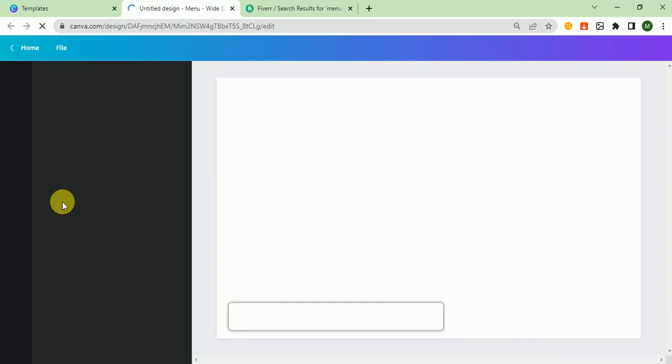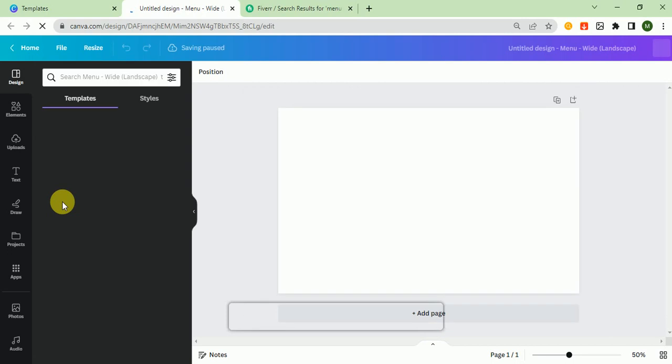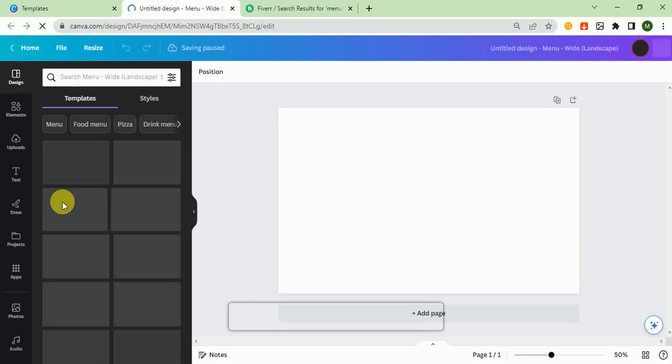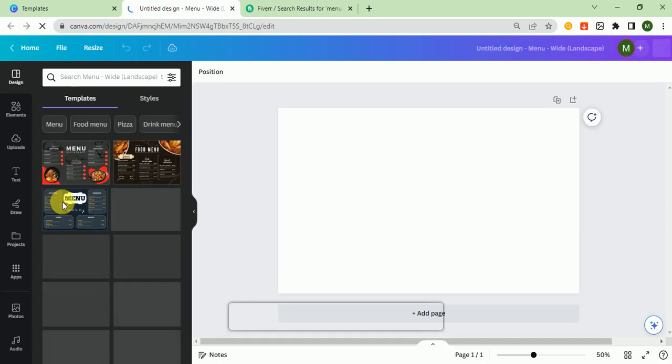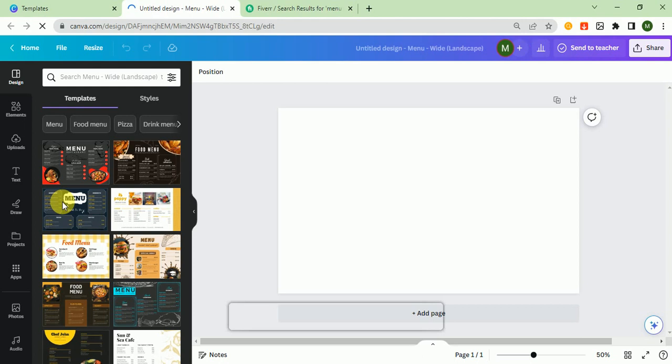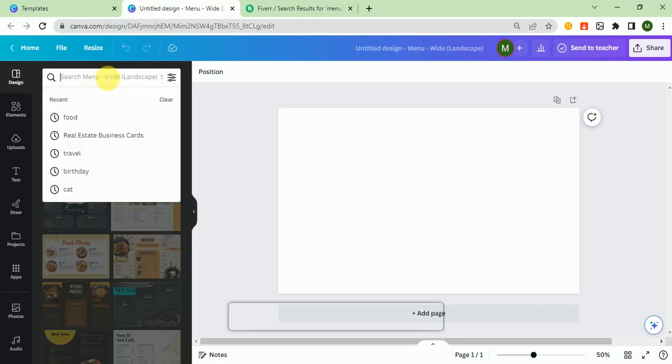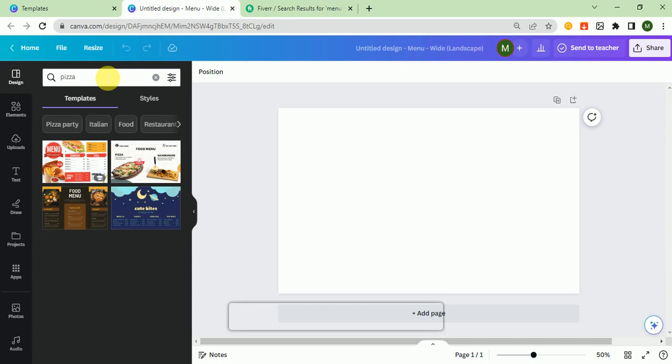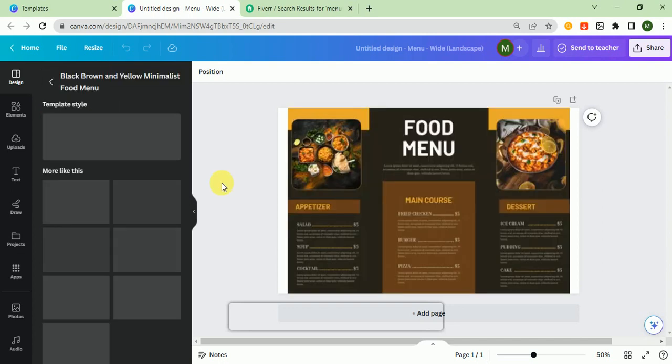It is loading, just wait for some seconds, bear with me. I want to create a menu for a pizza restaurant, so I write here pizza and it shows me different templates. I like this one.